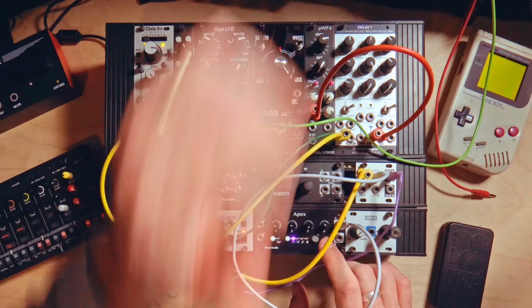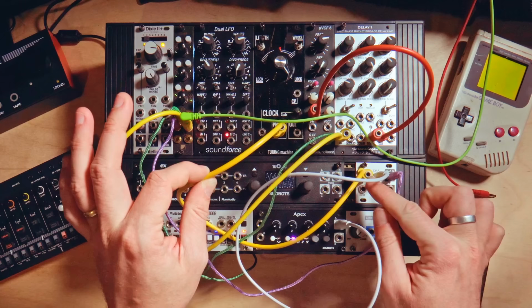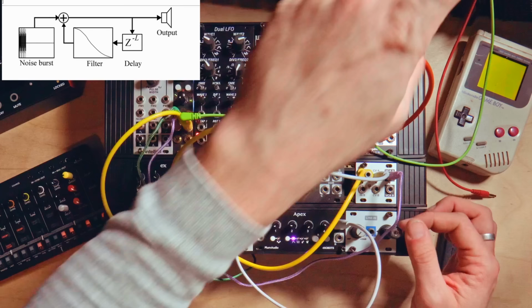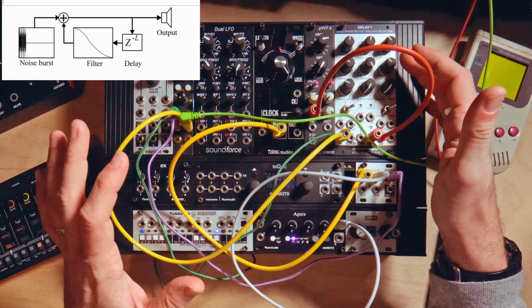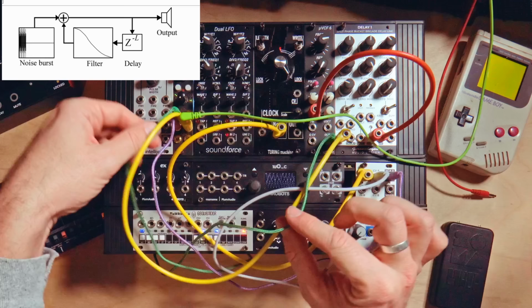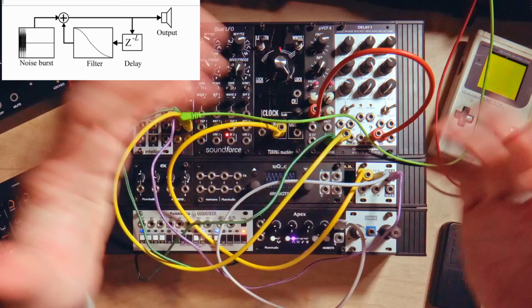To quickly deconstruct it, we have white noise, and we feed white noise into a VCA. A little plucky envelope controls that VCA to make the white noise become plucky. You then feed that into a mixer. You then feed that to the output, but you also feed a copy into the delay line, and then you have a reasonable amount of feedback, enough with a short enough time to basically ring out and excite that little burst. It then runs into a filter, it runs back into the mixer, and it gets copied back around. So there's a feedback loop.